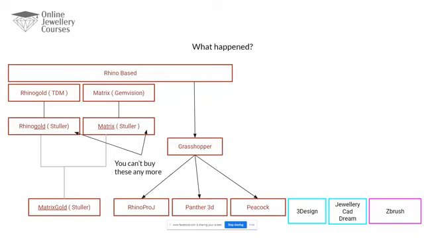I want to explain a little bit what happened in the last couple of years between Rhino, TDM Solutions, GenVision and Stola. Because it's been a bit confusing, so I just want to clarify the whole thing. For the record, I just want to insist, I do not have any agreement with anyone. I haven't been affected by any of this. I just want to provide a bit of explanation. Okay, I just want to clarify.